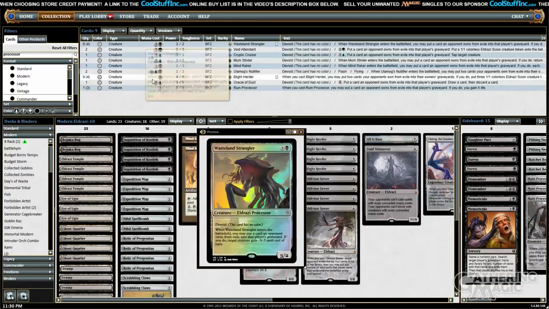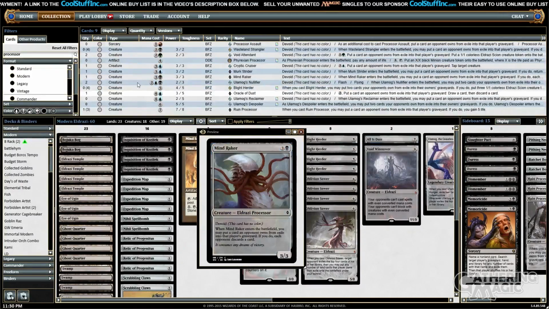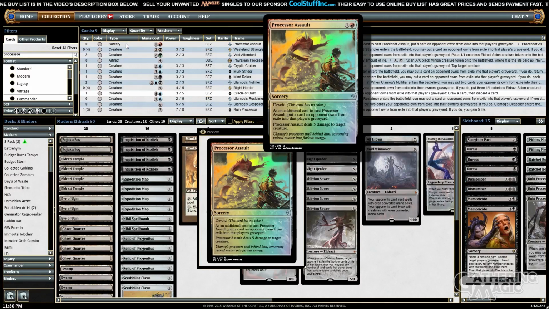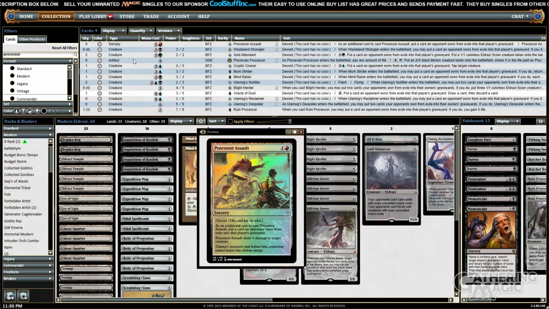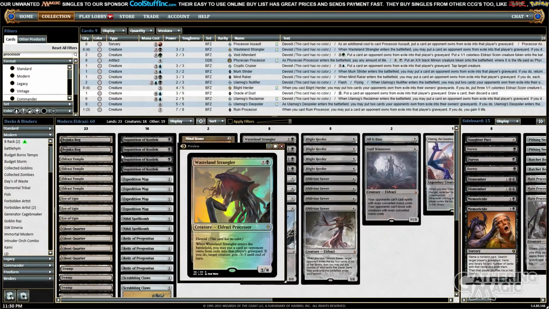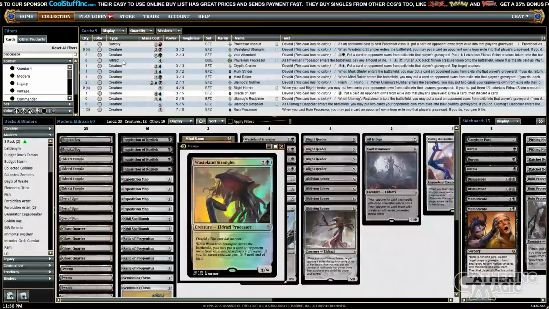The other processors: the Strangler is in this particular deck. There is Processor Assault, which is 5 damage to a creature if you return a card. I don't think this is better than just Lightning Bolt, or in this case, a Dismember. Having access to a Dismember is just probably better than Processor Assault.